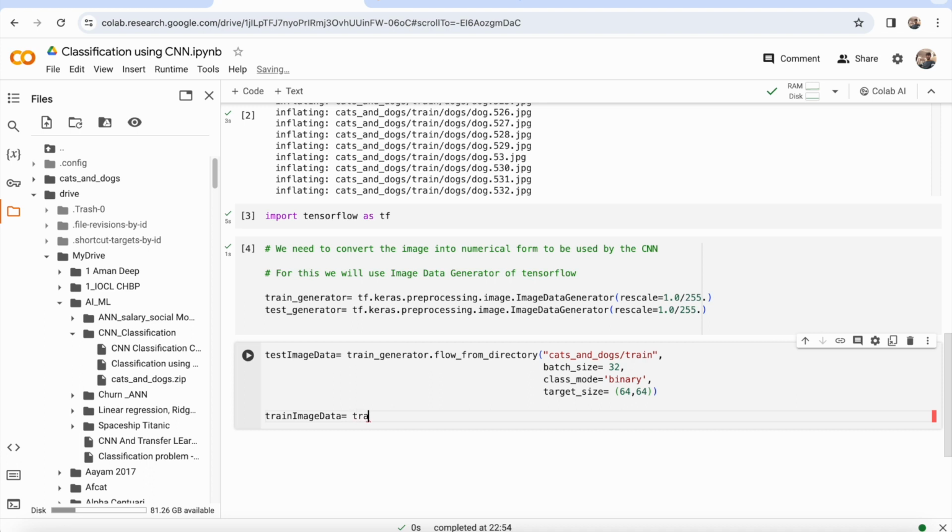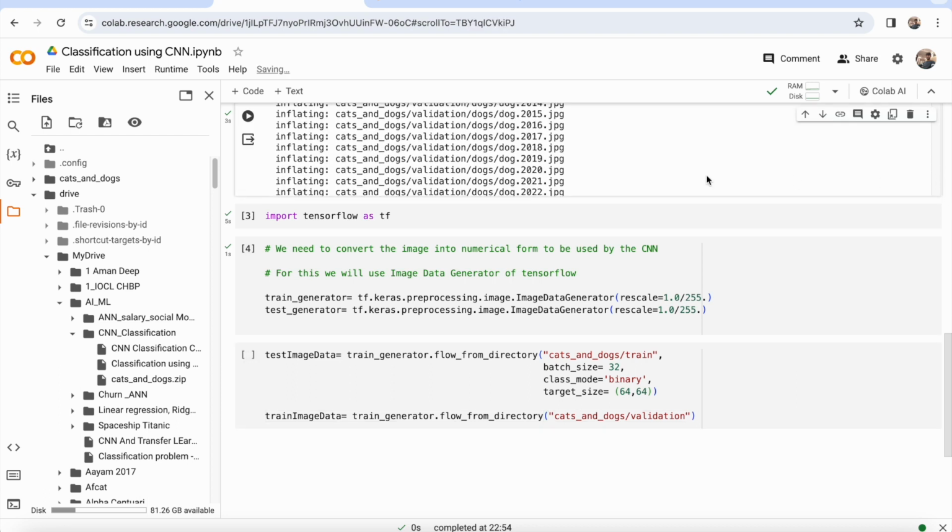So train_generator.flow_from_directory, okay, cats and dogs slash validation. This I checked from here, cats and dogs slash validation.